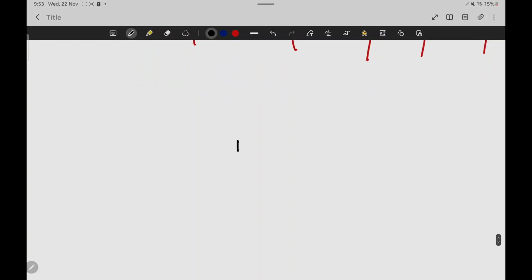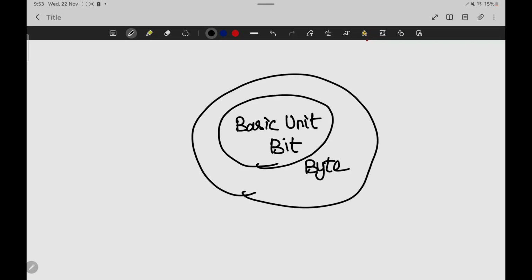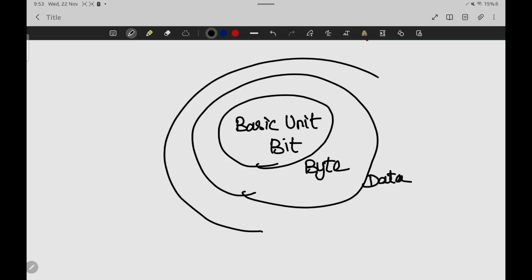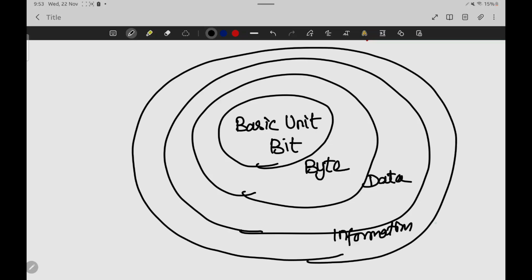We shall go from the basic unit of the database. The basic unit of a database is the bit. By collecting 8 bits, it forms 1 byte. One byte of data combined together forms a data. A collection of data combined together forms information. A collection of information forms a record.